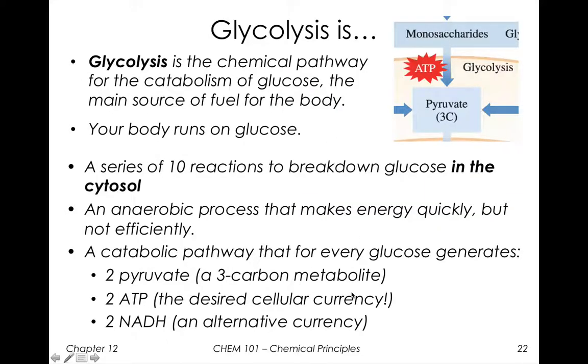All right, so now we've got all of our fuels into the bloodstream. So now what do we do? So first step is we're going to talk about glycolysis. And glycolysis is, again, a specific pathway to glucose catabolism. But because glucose is a primary fuel in your body, it's an important pathway to study. Your body runs on glucose, and so it's really important to understand how this works.